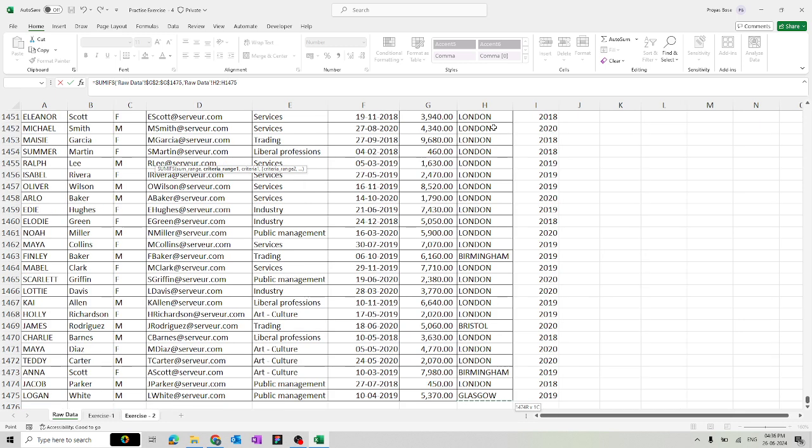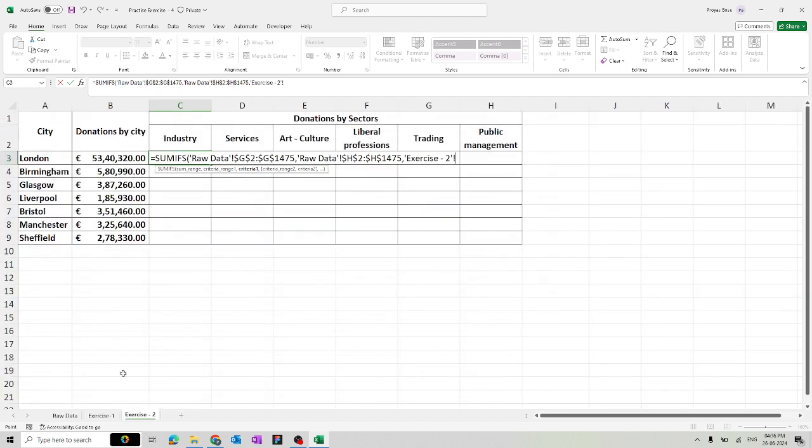So city is the criteria range. I have selected the city column, F4, comma, criteria will be London, and I will fix the column. So F4, F4, F4 will fix the columns, not the rows, comma, second criteria range is sectors.